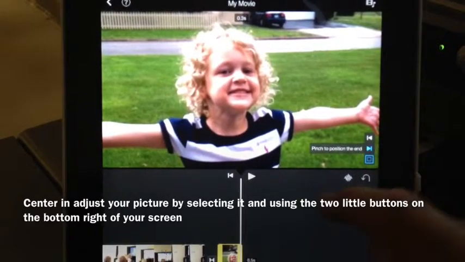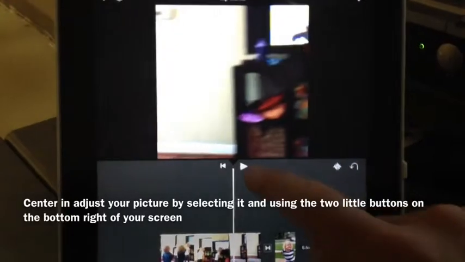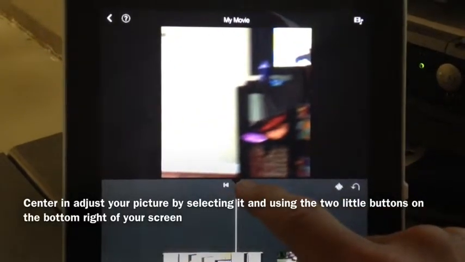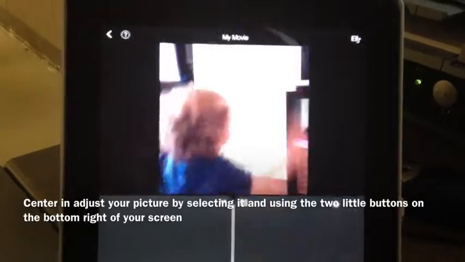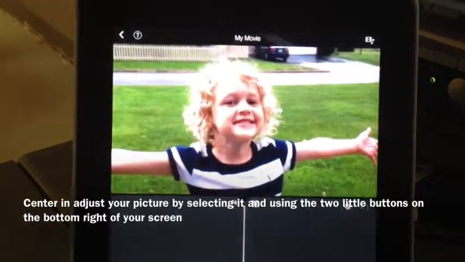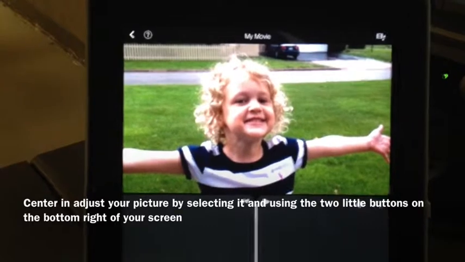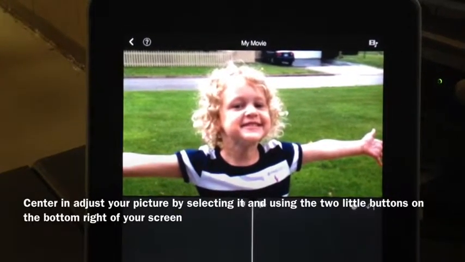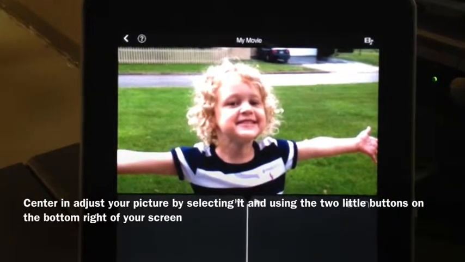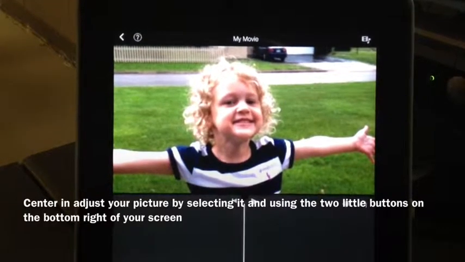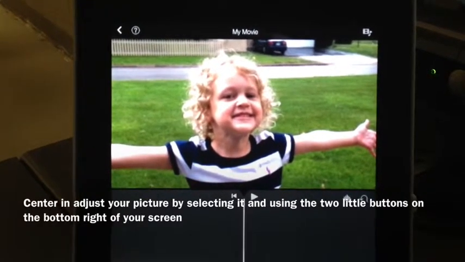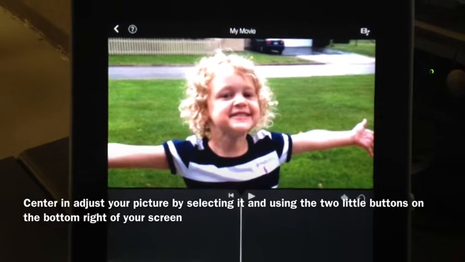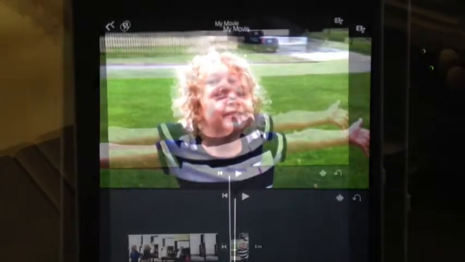Now you can see it barely moved. So when we go back and play it, we should see my daughter appear relatively still on the screen. Okay, she's not moving at all, and that's what you want to do, especially when you're creating some online homework or some reading for the kids. You don't want the reading to move that much on your paper, because obviously your kids aren't going to be able to read along with you if you're reading it to them.